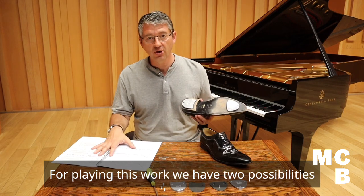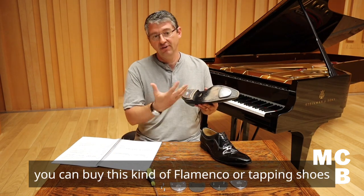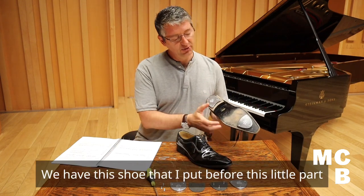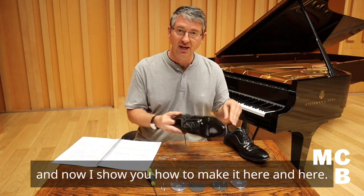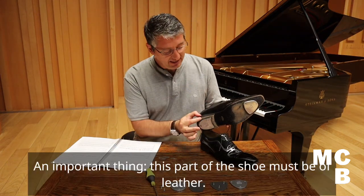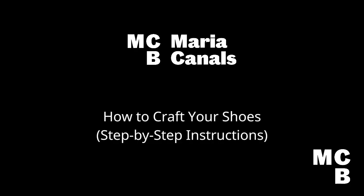For playing this work, we have two possibilities. You can buy this kind of flamenco or tapping shoes, or we can build it. We have this shoe that I put before this little part, and now I show you how to make it here and here. An important thing, this part of the shoe must be of leather.